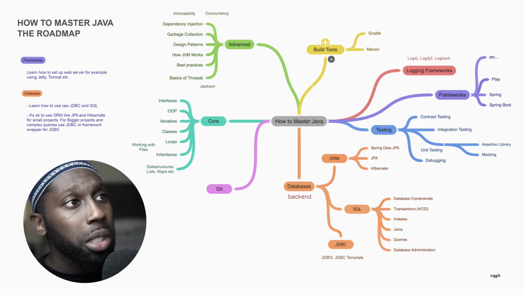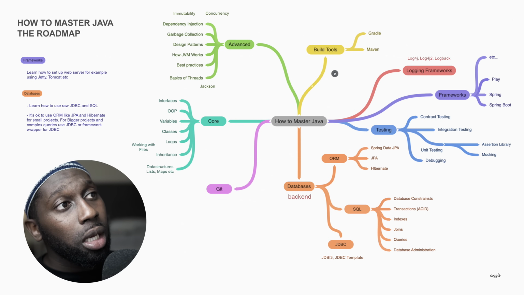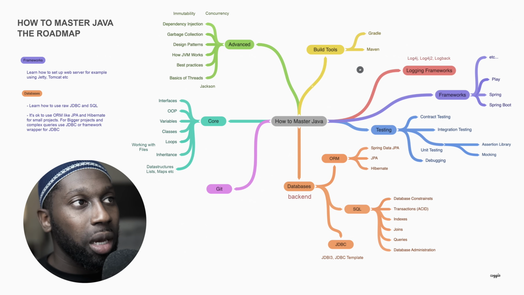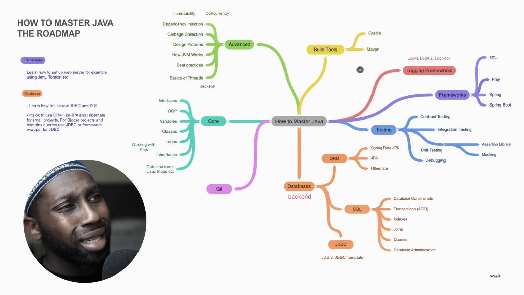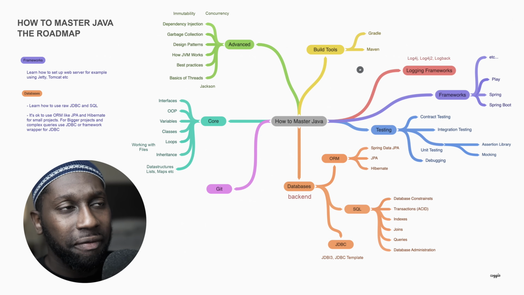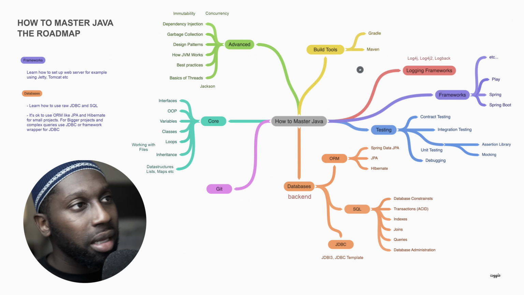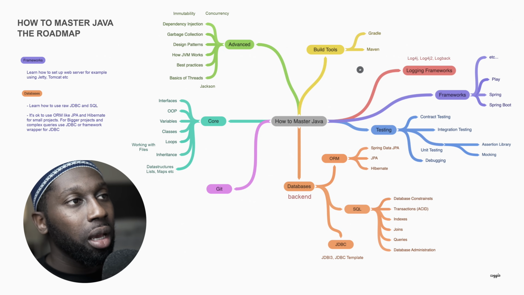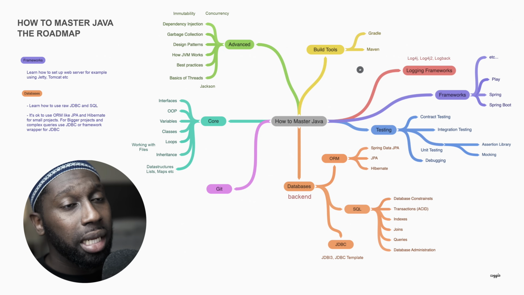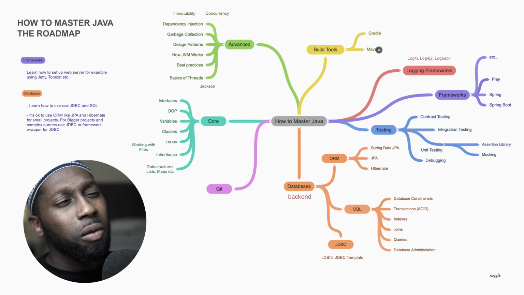Then moving on to build tools. Here I would say Maven or Gradle. Maven allows you to manage your dependencies and also package up your application. You can run tests and a bunch of things. Maven has phases and this is a separate topic. If you want to learn more about Maven, I'm actually planning a course on Maven, so please let me know whether you want to see it or not, and I can make it happen as soon as possible. But I would say pick Maven instead of Gradle, because the learning curve is much higher for Gradle, and you'll find more examples out there with Maven.